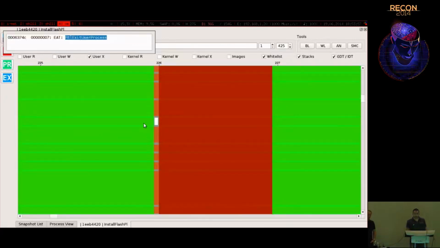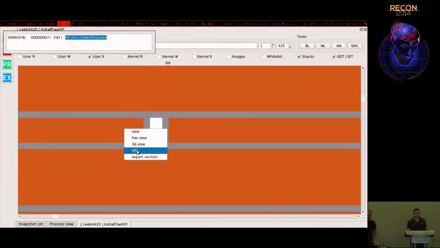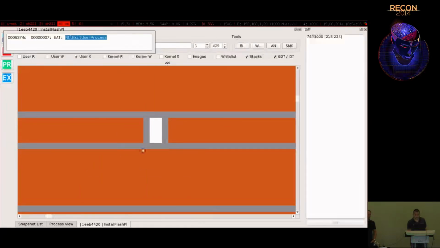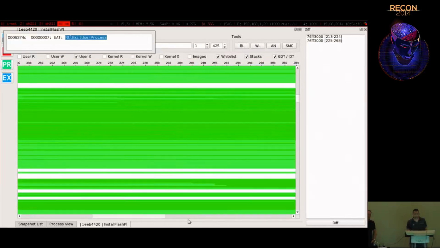So now we want to find out which bytes exactly got modified. So we zoom in. Here we see again the memory change, the gap between this memory page. We then select the original page, the modified page, and the second modification.